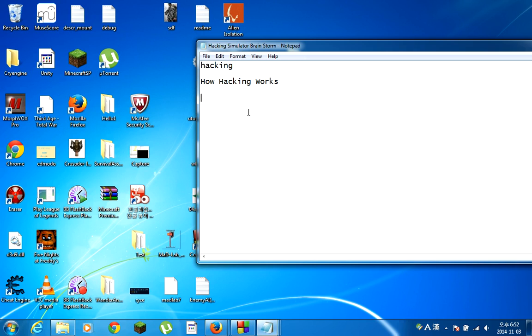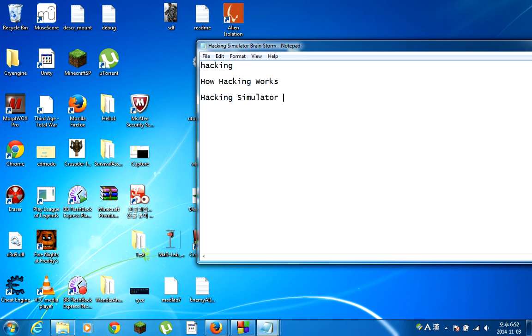I'm not a bad guy, but some of you guys may wonder how hacking works. Like, oh, I wish I could do that, even though I don't want to do all this programming stuff. So what I'm going to do is make very realistic hacking commands and hacking tactics that I'll post as a tutorial, and actually make a hacking simulator.